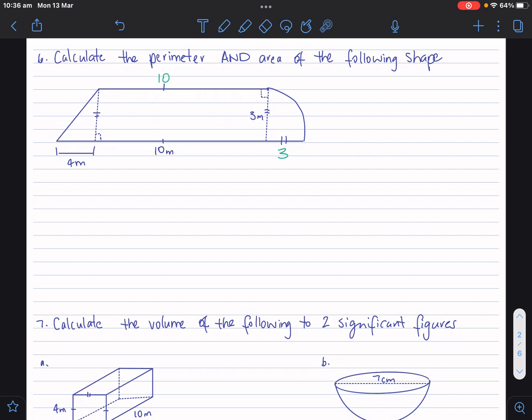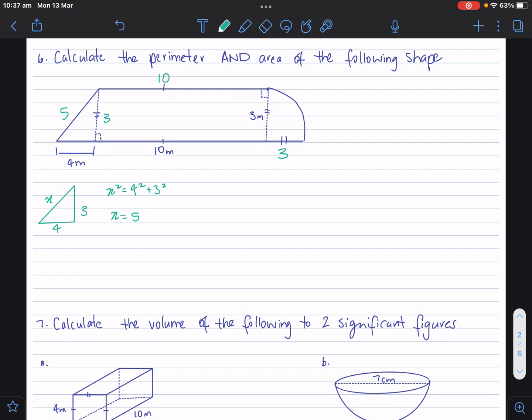And I'm still missing some outside lengths. I'm missing this length here. And I'm missing the hypotenuse of that triangle. So let's find the hypotenuse first. I know that's 3. So if I use Pythagoras, 4 and 3, make that x. x squared equals 4 squared plus 3 squared, and therefore x is going to equal 5 when you do Pythagoras there. So I found that. I still have this here.